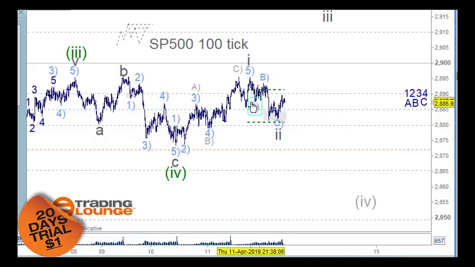So what could really happen here is we could look down as 1 here and 2 here and 3 here and 4 here, but we've got overlapping wave structures here, so probably not the case. But we could just get one more move down here and then up there as well. Whatever happens, just make sure that you're long on the 2890. There's going to be problems here, of course, at the 2900 and so on. So I suggest you trade less, but give it a much wider stop in this case.